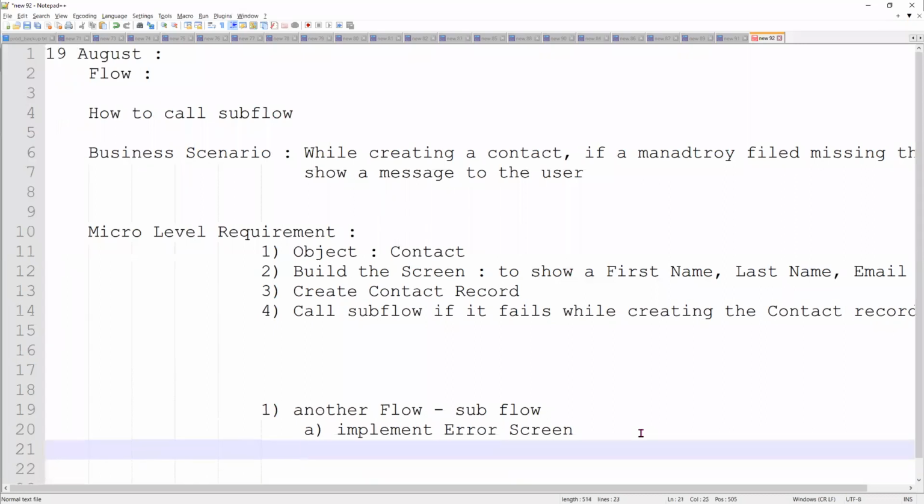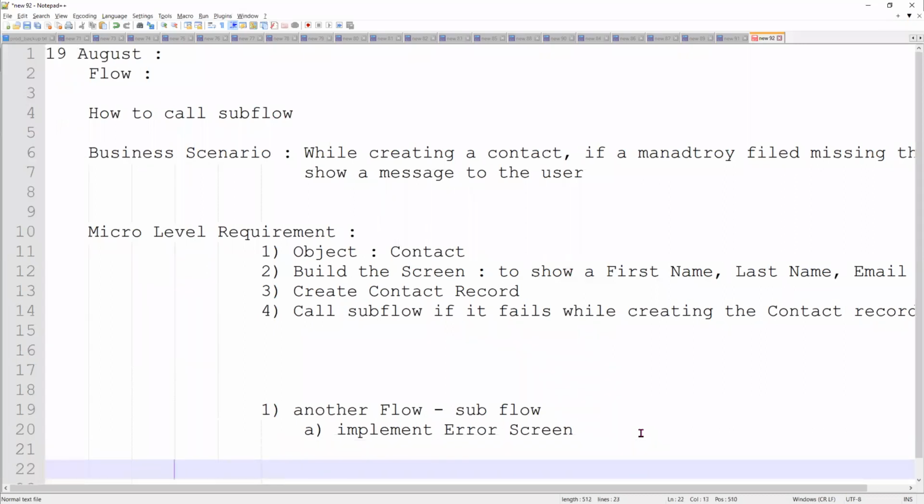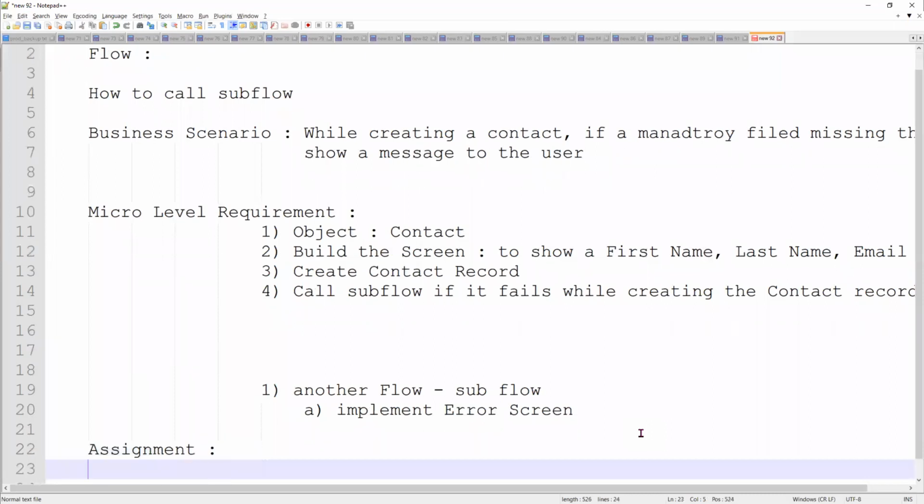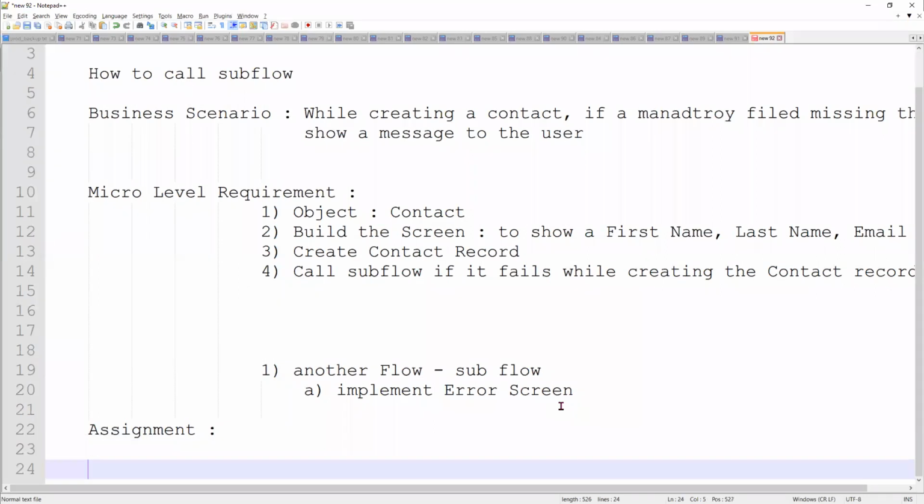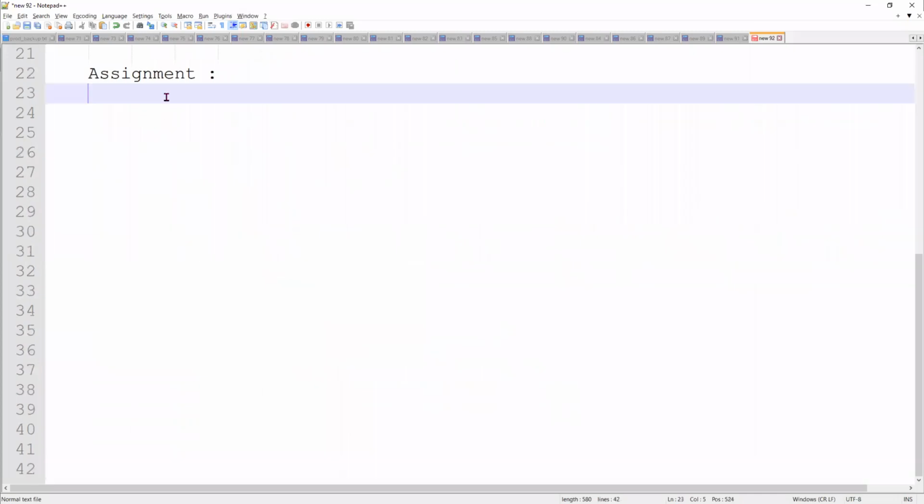Any other questions? Yeah, in chat we have one question: when to create a new resource and when not to.